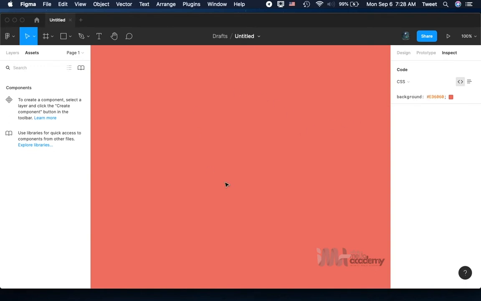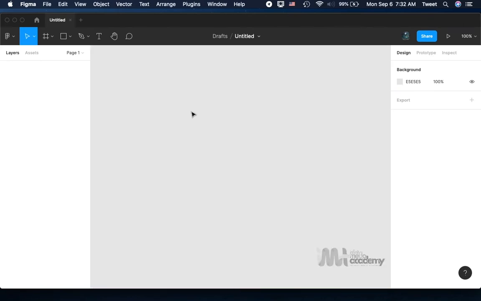So in this case, we have this colored background. So if this is the only thing we want to give to our developer to design for us, so automatically our developer already has a CSS code to use in making the design. So in this case, you can see we have a background that has a CSS code of what you can see over here right now. All right, so let's return our canvas background to what the original color it used to be.